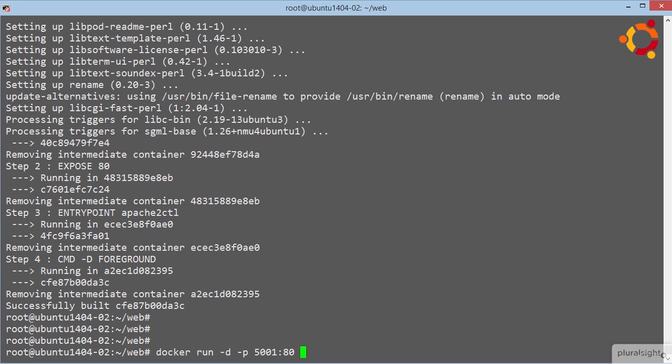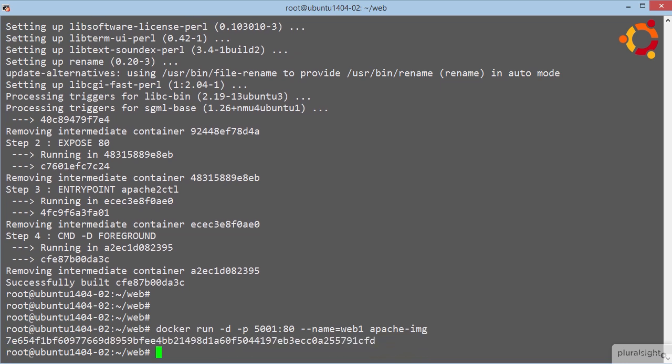Okay, what this is saying is map port 5001 on our Docker host to port 80 on our container, and vice versa as well, yeah? Meaning that any connections coming into our host on port 5001 will be forwarded to port 80 on our container. Magic. We'll call it web1, and we'll base it on our Apache image. And I think we're good to go.